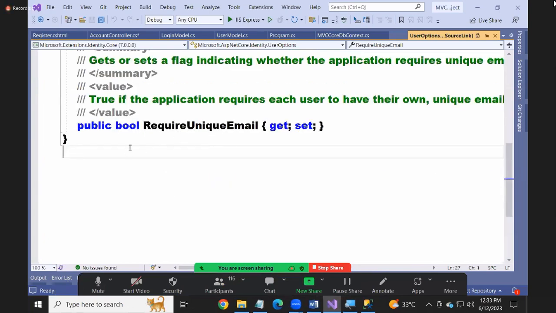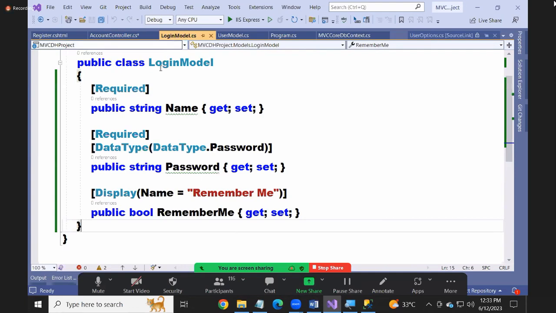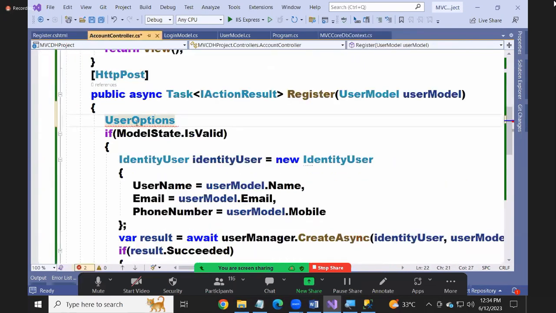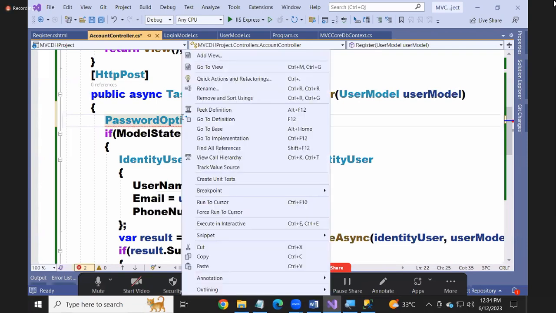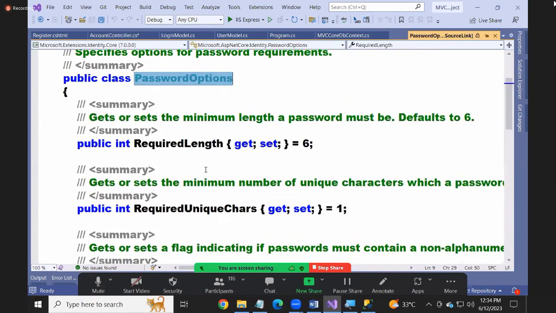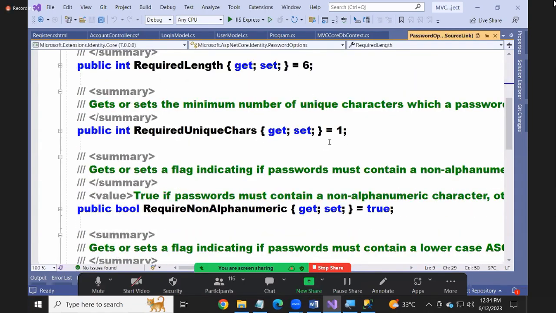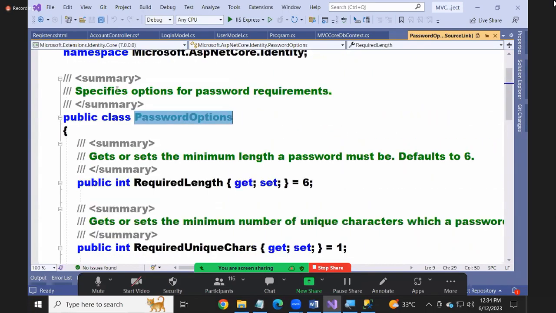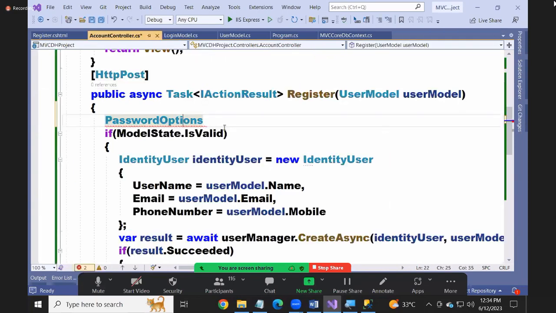Require a unique email ID. Yes, the email ID should be unique now. Two users cannot have the same email ID. That's your unique identification going forward. Are you getting my point? Require a unique email ID. Same way, you can also search for all the four properties. Is that clear? I removed the comments and just copied the code for you over there. That's all, I showed you everything in the notes.